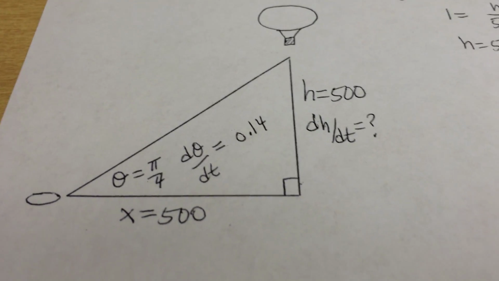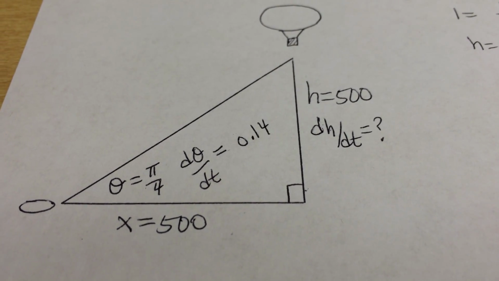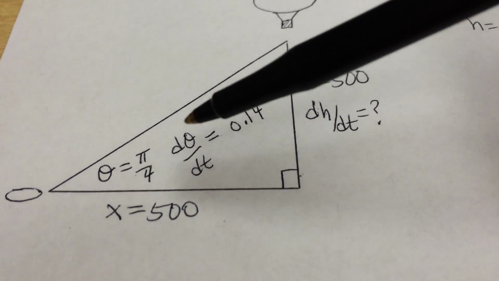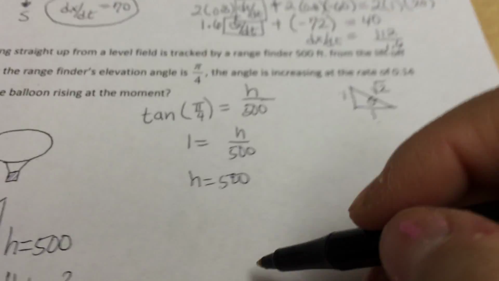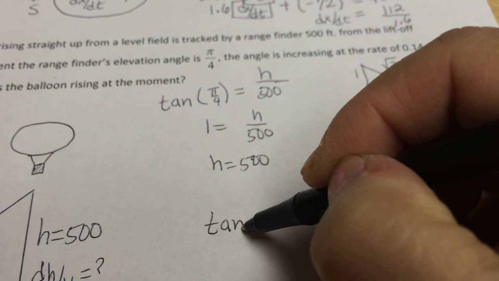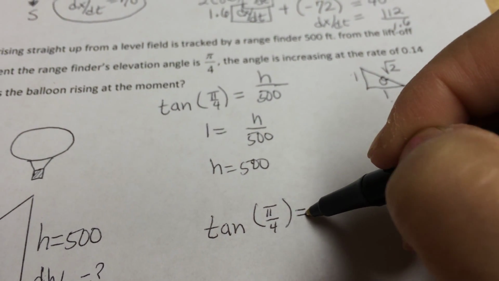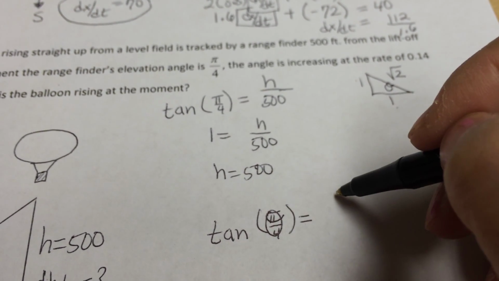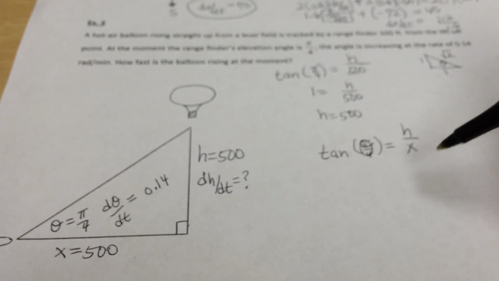So this is one of the special cases. There are two formulas you'll use: either the Pythagorean theorem, or the tangent equation, which is opposite over adjacent. I'm going to set this up as a tangent problem. So tangent of theta, which is that pi over 4 we know, is equal to h over x. I'm calling this h, the opposite, over the adjacent, which is x.